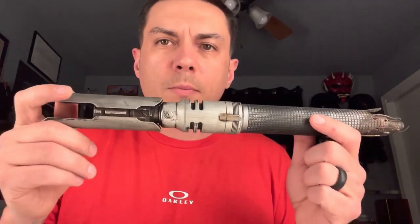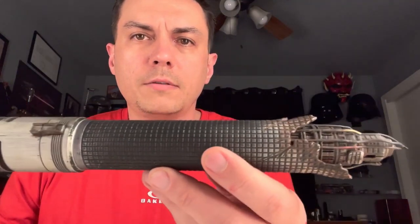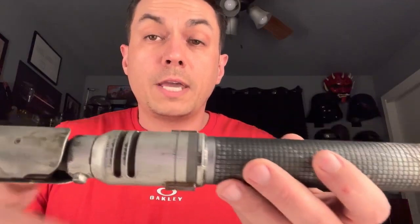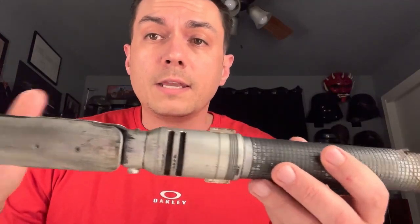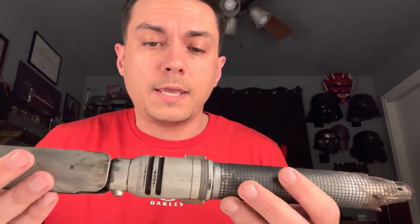This first went off to my boy Benji over at Nerfherder Customs, and he did the amazing weathering job on this. I'll just show that off. He always does an amazing job on these guys. First went off to Benji. He weathered it, sent it over to me. And then I just finished installing it today, right?